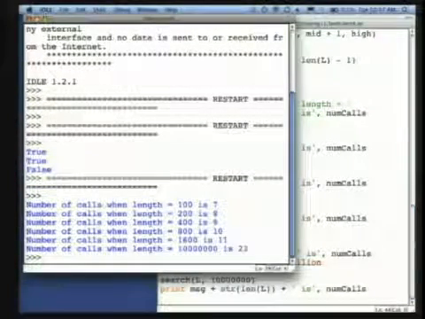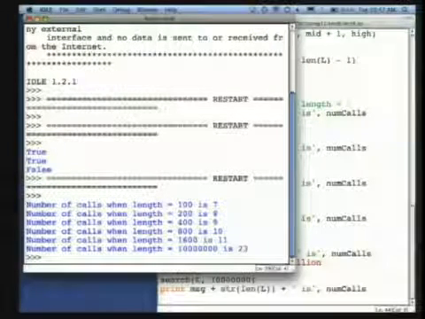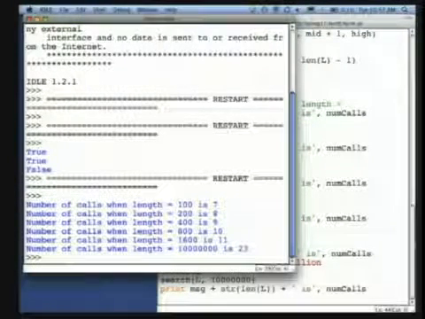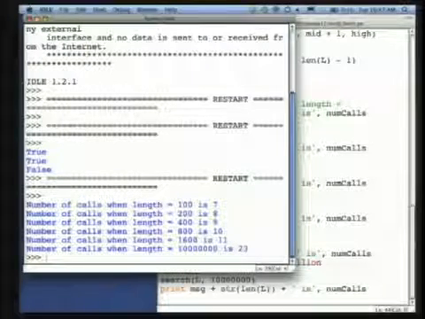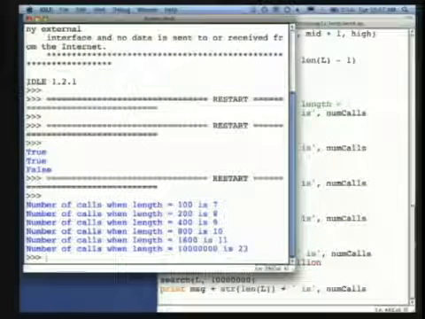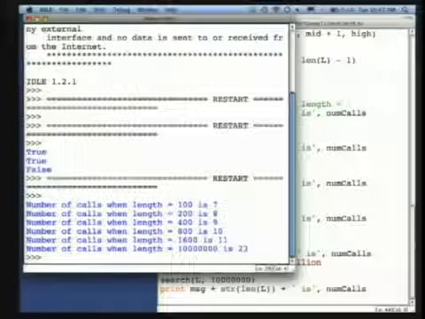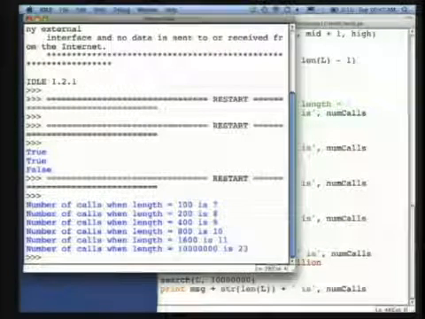And the thing I want you to notice, as we saw before, is that it was logarithmic. As the size of the list doubles, I only need one more step to do the search.